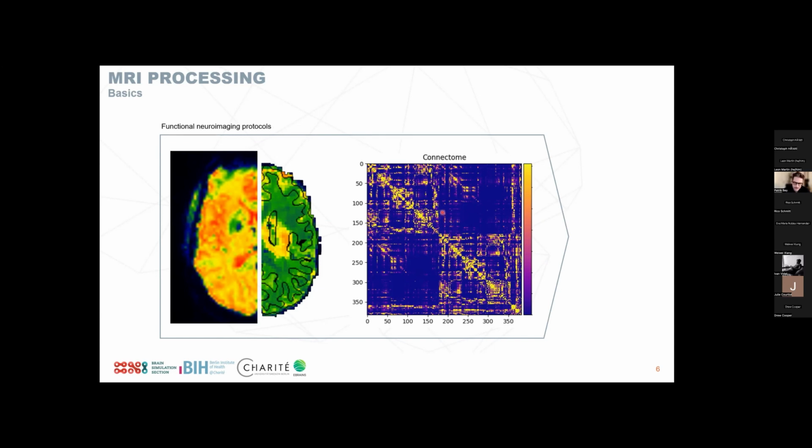This is actually the same picture as I had before, the structural connectome, because our functional connectomes have a certain specificity to them that I don't want to introduce yet, but we will see this later on. But it's basically the same idea, right? We get these same connectomes. They are, of course, highly correlated, but I don't want to go too much into this because that will open up the whole structure-function relationship debate, which is in itself, of course, a whole field of research. And when we do this, we go to the next step.